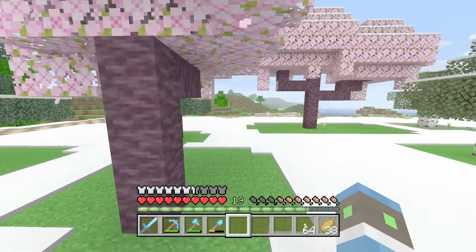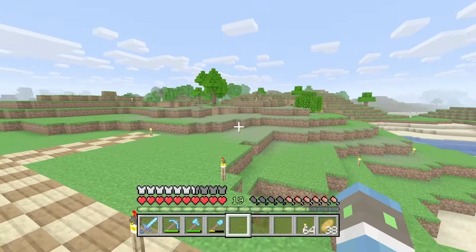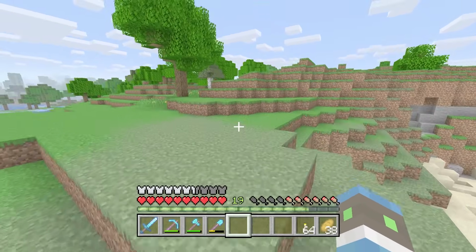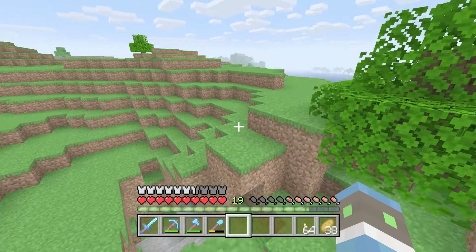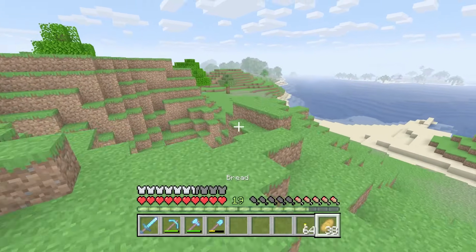But I'm going to take this way to the Funland, because this is where we're going to be building, or near where we're going to be building today. The plan, one of my final builds I think in my innings of Lovely World, is to build the nature reserve in this area. I'm not too sure exactly how I'm going to do it yet. It's going to take a while for me to figure that out, but I will get back to you at some point on the nature reserve, and it will be built. Don't worry.